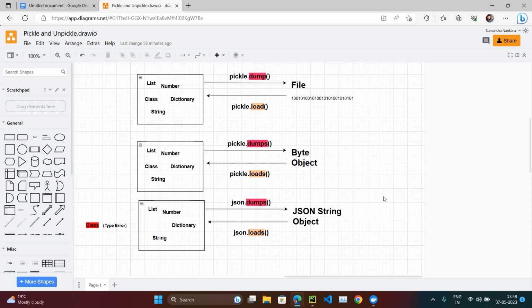JSON is common across most programming languages. So it means we are sending the JSON to that particular microservice, which is written in Java. Now that microservice knows how it has to treat the JSON, which is very easy for them. So they can do that.